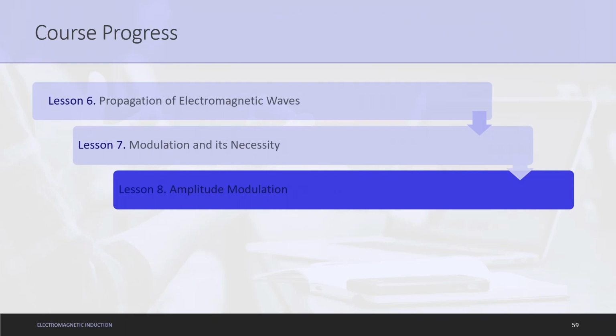Meanwhile, we also studied in lesson number 6 about propagation of electromagnetic waves. We studied about surface wave propagation, that is using grounds. Then we understood the concept of sky wave propagation, that is using the sky as a total internal reflection using the ionospheric layer and then going to the receiver portion. Then we studied the concept of space wave, that is using the space. So in space either we can go for line of sight communication or we can go for satellite communication. That was told in the concept of propagation of electromagnetic waves in lesson number 6.